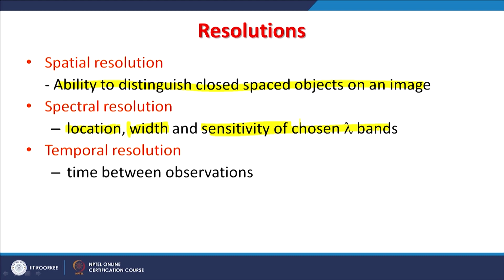Whereas a relatively coarser resolution sensor like NOAA AVHRR, which has 1.1 kilometer spatial resolution, has a very wide swath, about 100 kilometer, and therefore the revisit is 2 times in a day, 2 times in the daytime and 2 times in the night time. So 4 times in a day it can revisit almost the same area. So higher the spatial resolution, lower the temporal resolution, and vice versa is also true.